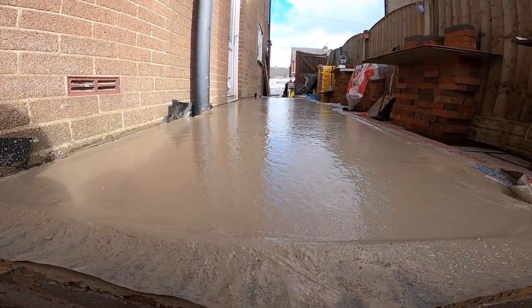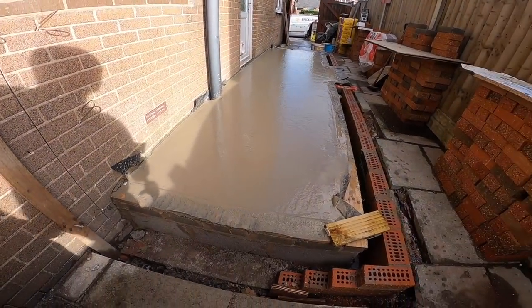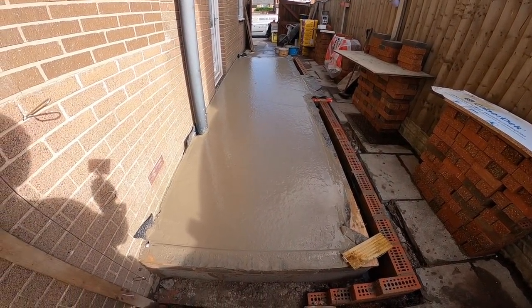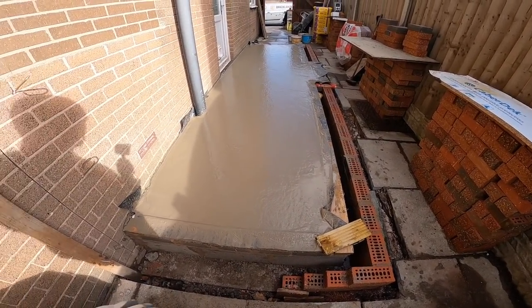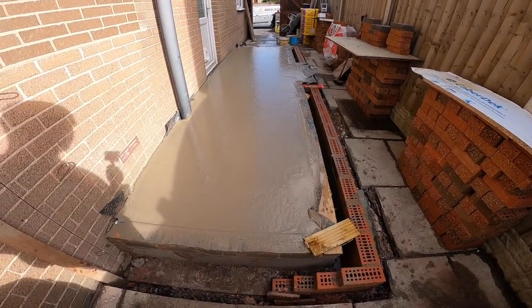Actually, the easiest part of the job so far. The rest of it's been a right slog. But yeah, so we're done. Ready to go. Two tunnel, stone moved, concrete in. Now we can get cracking. We can get the blocks loaded on the inside, start getting the brickwork up.